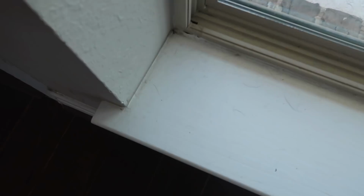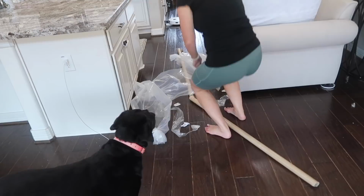Now that I have everything moved out of the way, I'm going to give these window sills a clean. Usually there's just bugs and dog hair, nothing too terrible. Luckily, I thought it was going to be a lot dirtier than it was. I think because we had just moved the couch after Christmas, whenever we took down the Christmas tree. So it wasn't too long ago that I cleaned up this area. So that's why it's not that bad.